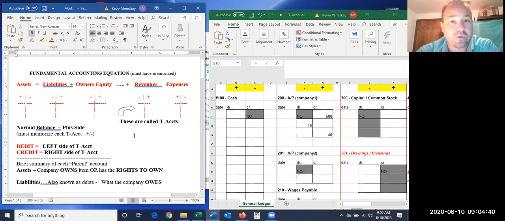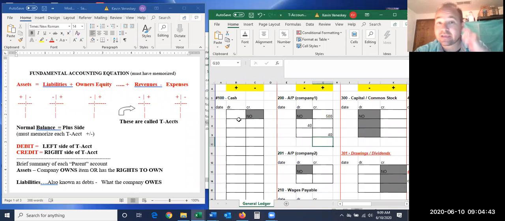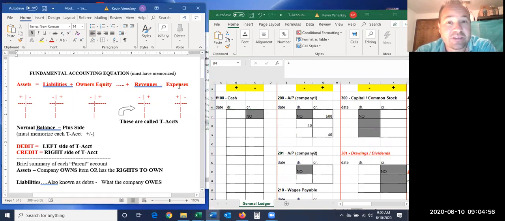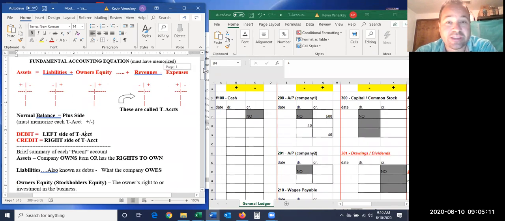But in accounting, we want to get rid of that and know that debit means left, just left, and credit means right. Then we have to remember that it's the two items on the end, the assets and the expenses, that are the plus minus, plus being on the debit side. And then everything in the middle, the plus is on the credit side. We're really going to be using that later today when we start our journal entries and T accounts.